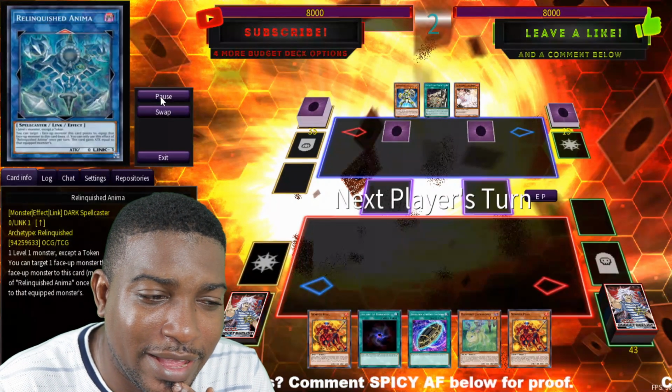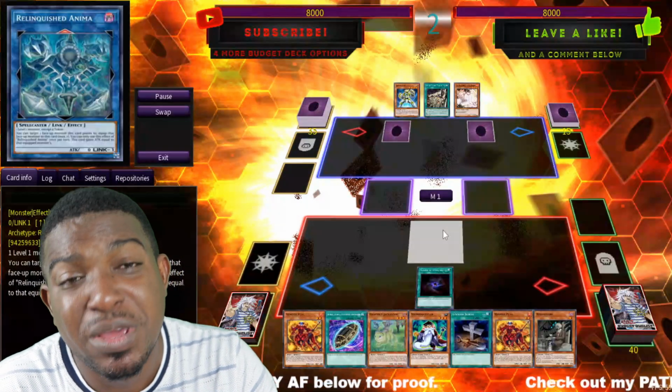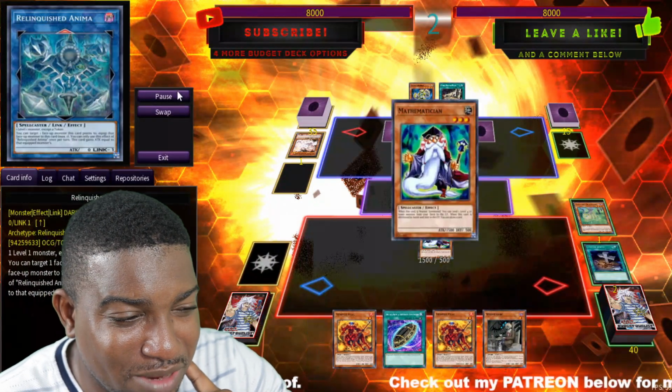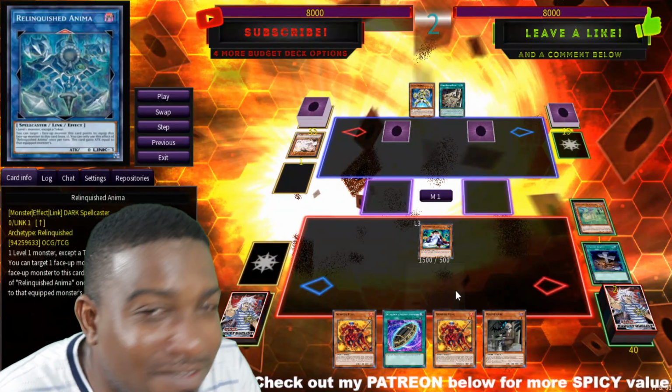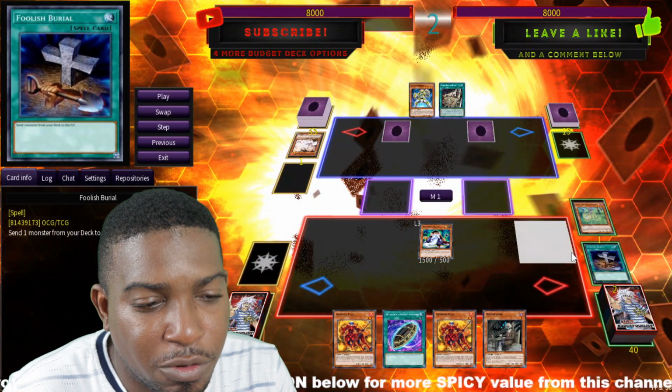So here I am pretty much facing a Cyber Dragon deck, a beefed up Cyber Dragon. As you can see, this deck is $700, and we're pretty much going against this deck with our $90 Skull Servant budget. So here I go for the Foolish Burial, which gets negated.